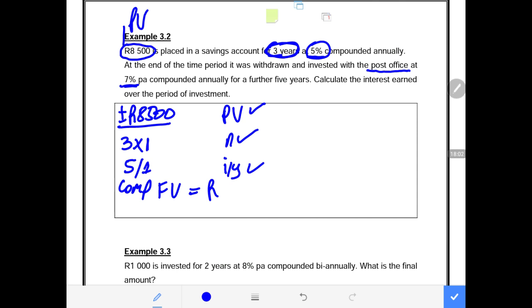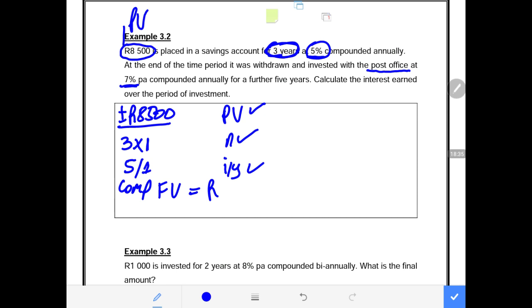Please don't forget in your financial calculator to clear before you do any calculations. When I say you clear, you say second function alpha 00 to clear the memory. If you don't do that, you are likely to get incorrect answers, because the calculator keeps the memory of what we have done whenever you use the functions. But if you just use normal numbers, there's no need for the clearance of the calculator in terms of the memory. This calculator has a very good memory.